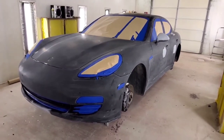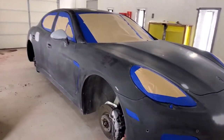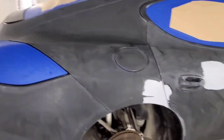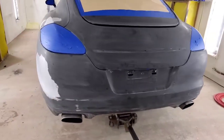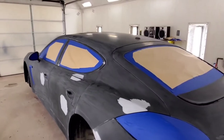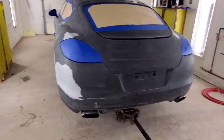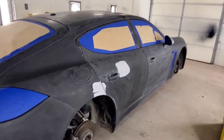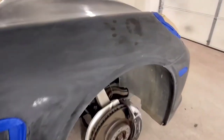This is a 2012 Porsche Panamera in my paint booth. I've been so busy that I haven't been able to come help my brother-in-law paint this vehicle — he's been doing all the work by himself. It should be ready for paint today; it wasn't very much damage on the vehicle, just these prime spots here. He did some work there and a little bit on this back corner. This vehicle is for another one of our friends, and he's going to be going blue on the bottom, black on the top. I wish I had more time to help but with my truck project and my daily job I don't have much time.